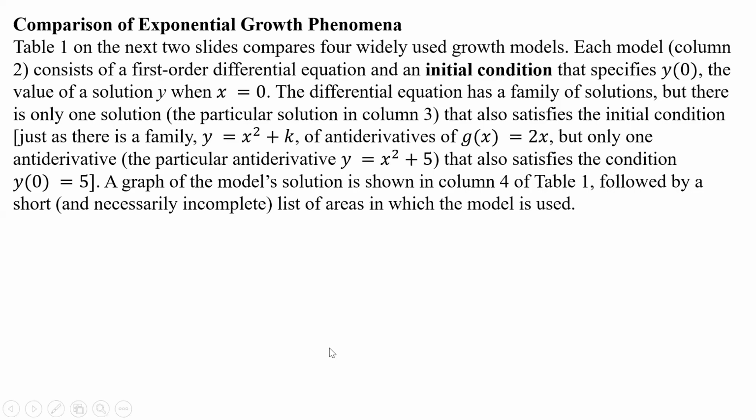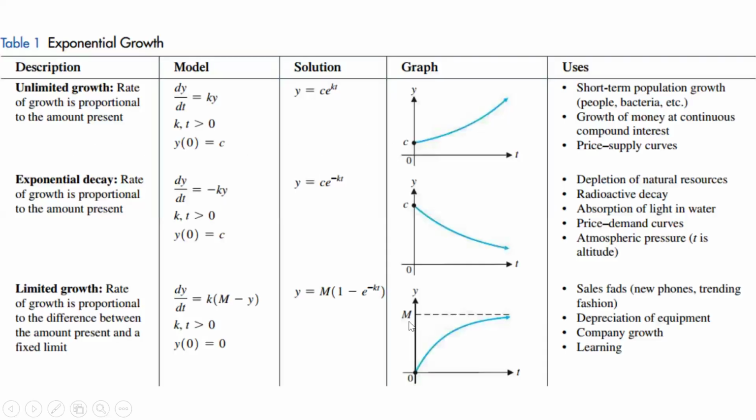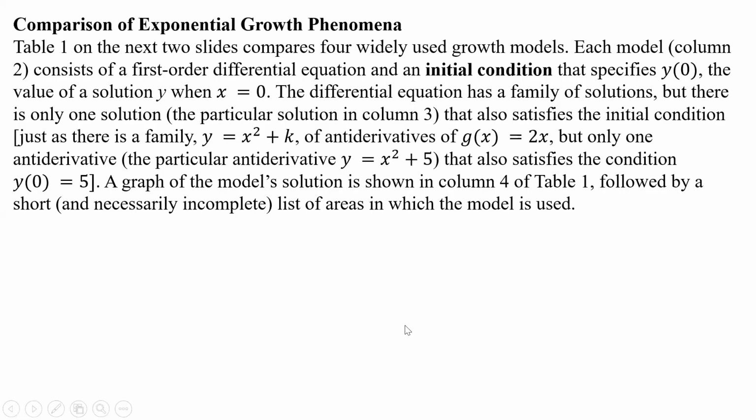All right, so here on this last table, we're going to show you on the next, that's 2 pages here. It compares four widely used growth models. So each model, which is going to be from column 2, consists of a first order differential equation and an initial condition that specifies y of 0, the value of a solution y when x is equal to 0.